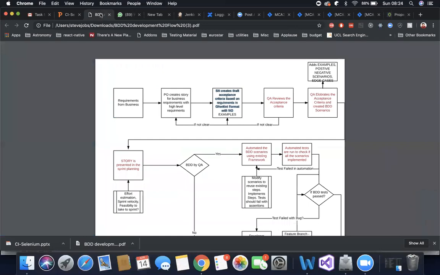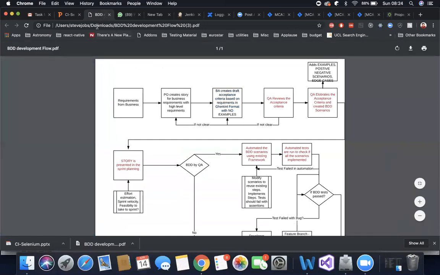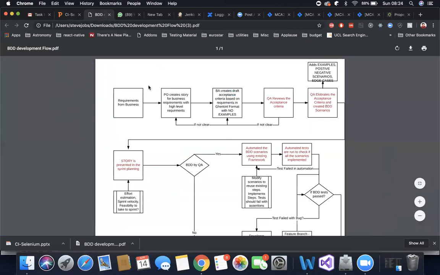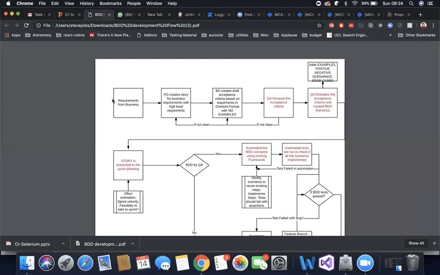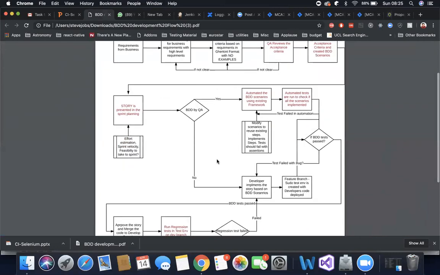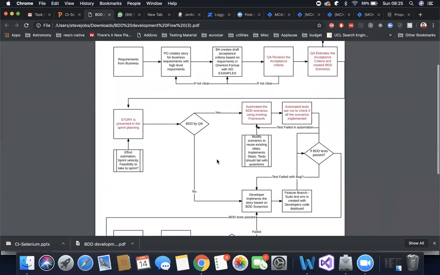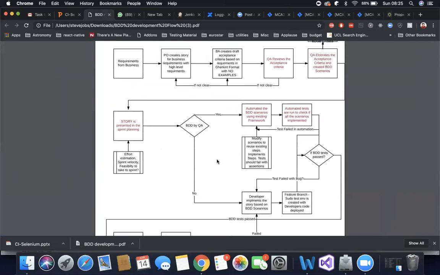Okay. So apart from that, what I'm talking about today is, before I go into continuous integration, I need to explain how the process works. So in BDD, how each and every stage works. I'm showing that because, very importantly, continuous integration is an integral part of BDD. In BDD, your continuous integration starts from day one. So before that, you need to understand how BDD works.